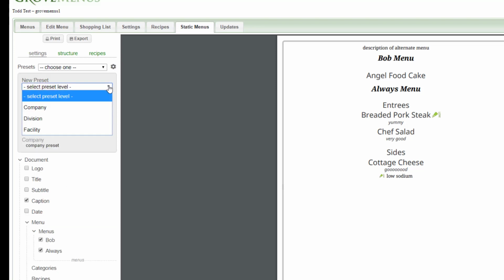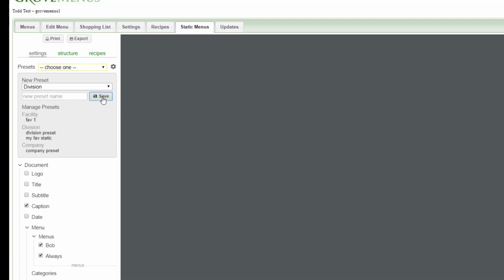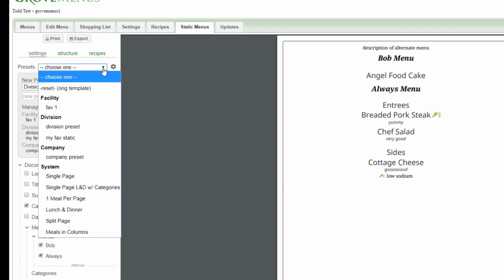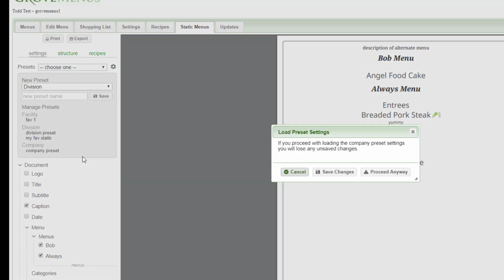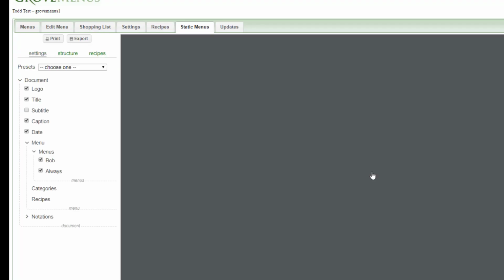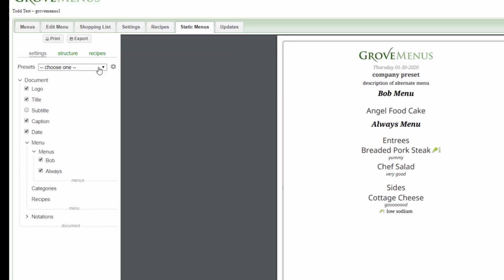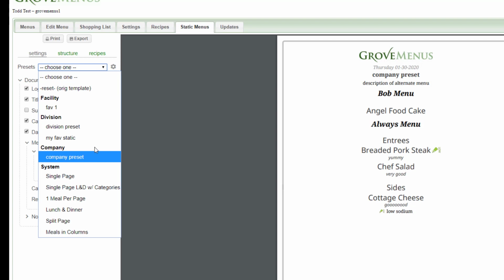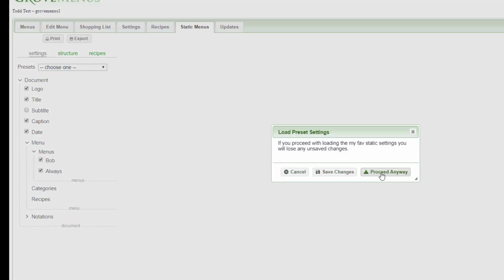If I'm in a division, I'm going to name this My Favorite Static. Go ahead and save it. Now this will be in our list. I can go look at the ones the company did, and this is from a daily menu just to give you an idea. But then let's go over and do my favorite static menu, and I'll come back to it.